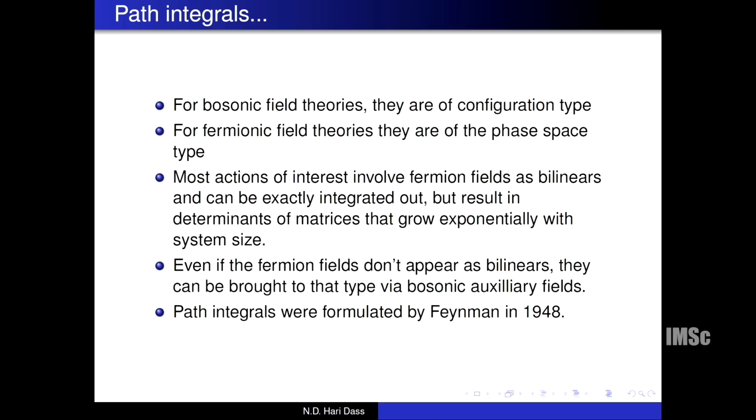Now again, coming back to path integrals, in quantum mechanics, if the Hamiltonian has quadratic dependence on momenta, you can integrate out the momenta as Feynman originally did and write the path integral entirely in terms of position variables, and those are called configuration space path integrals. But if you cannot do it, you will need functional integration both over position and momenta, and these are called phase space path integrals. Both types are heavily used in statistical mechanics. So the Dirac fermionic field partition functions are of the phase space type of path integrals, whereas scalar fields, gauge fields, etc., they are of the configuration space type.